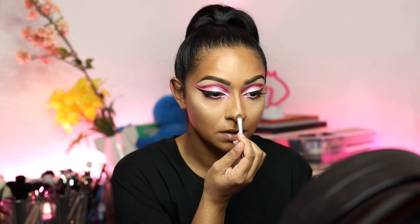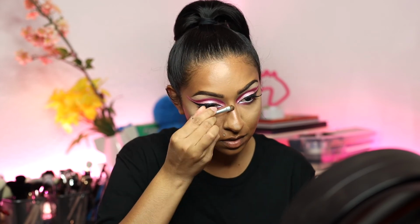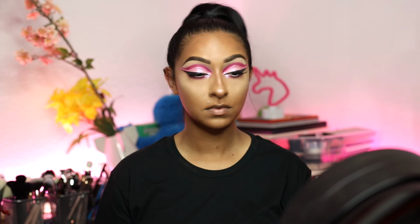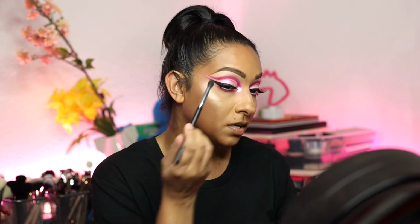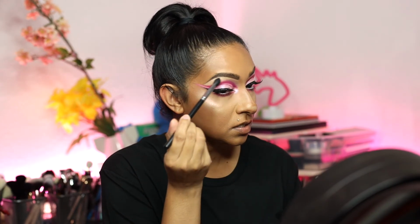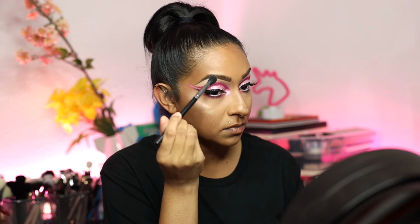I'm going to use Starburst and highlight my nose. No. I'm going to use Gumdrop and highlight my nose. I'm also going to mix both Butterscotch and Gumdrop and just add a little bit to the brow bone.